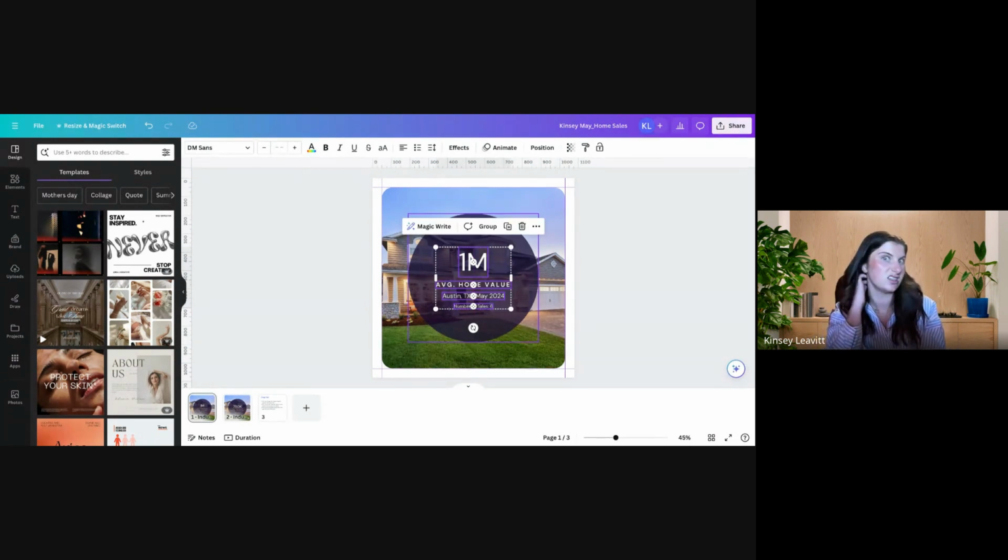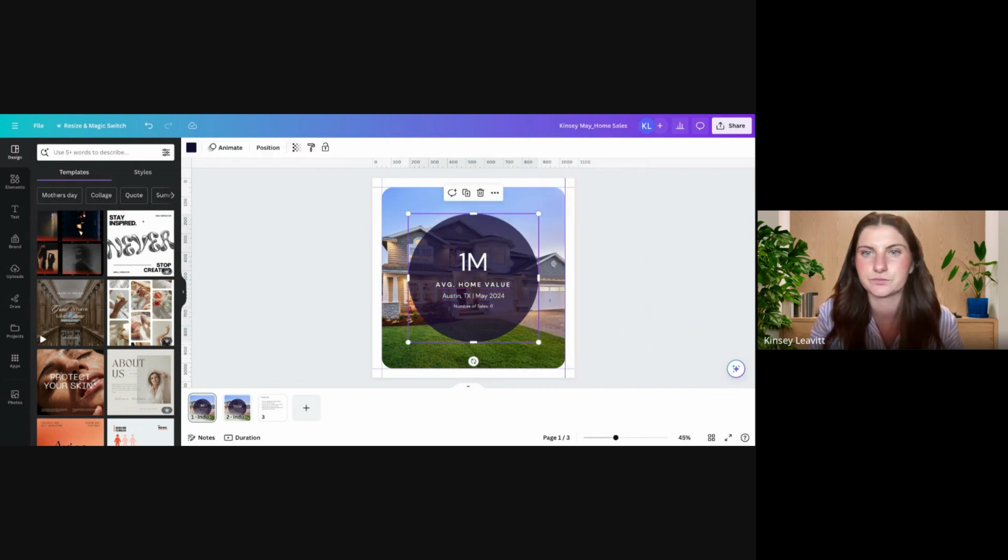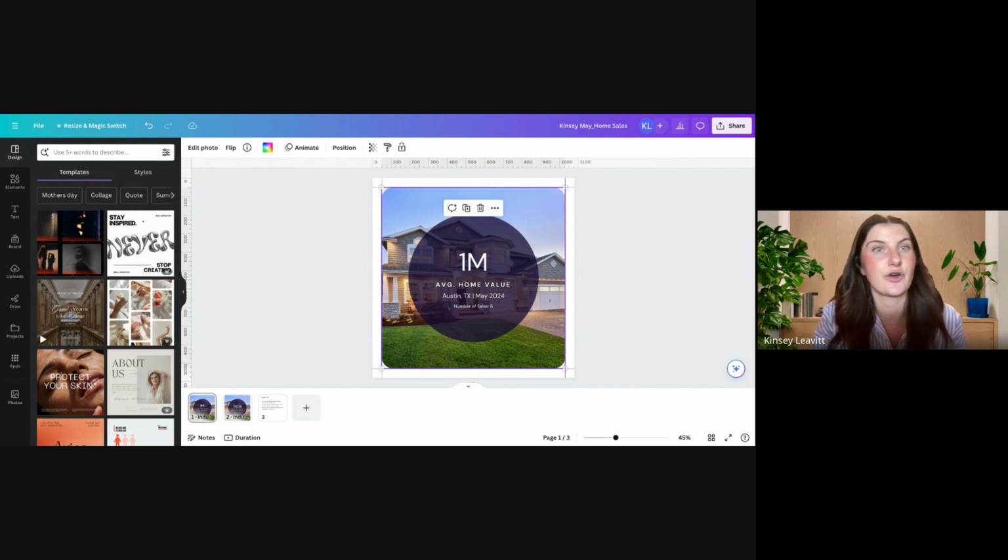It saves a lot of time than having to drag each one individually with that tidy up. You can also align them left, center, right, top, middle, bottom, whatever you want to do. And you can also align them horizontally as well. You'll notice that right now they're tidied up, so that option won't be there. But that's a quick tip to make sure that they are all in the right format there.